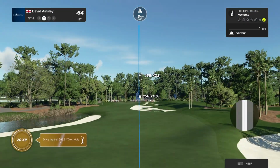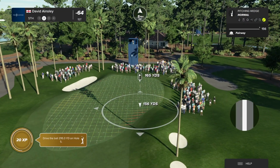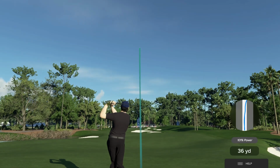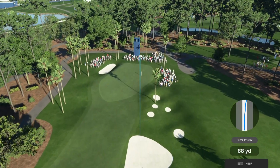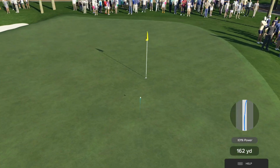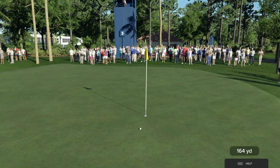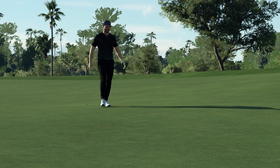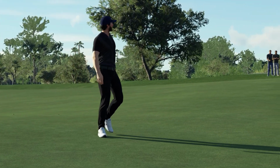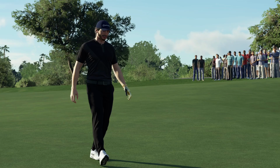Oh, well done. And he's down there. I'd say he's about 165 from this flag. Oh, I like that strike. This one's heading well towards the green. Gee, I think they've got the handle of this game, Rich. Fairways and greens. Another green in regulation. This is an absolute clinic.